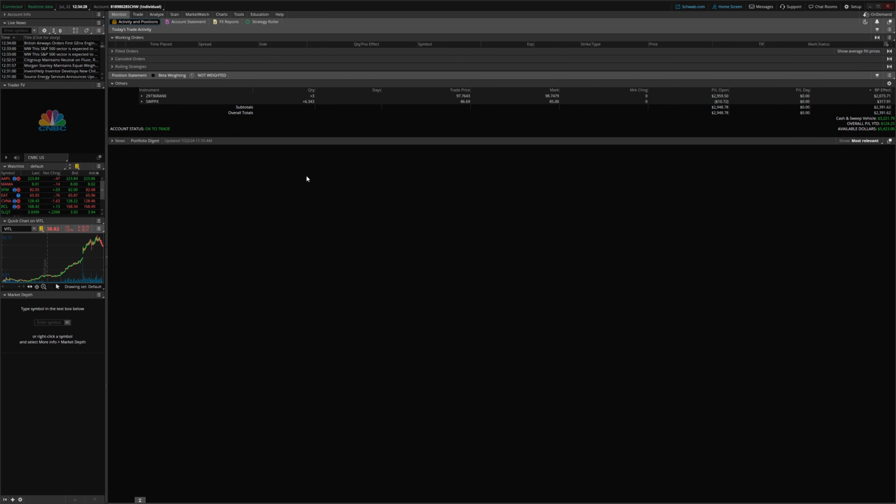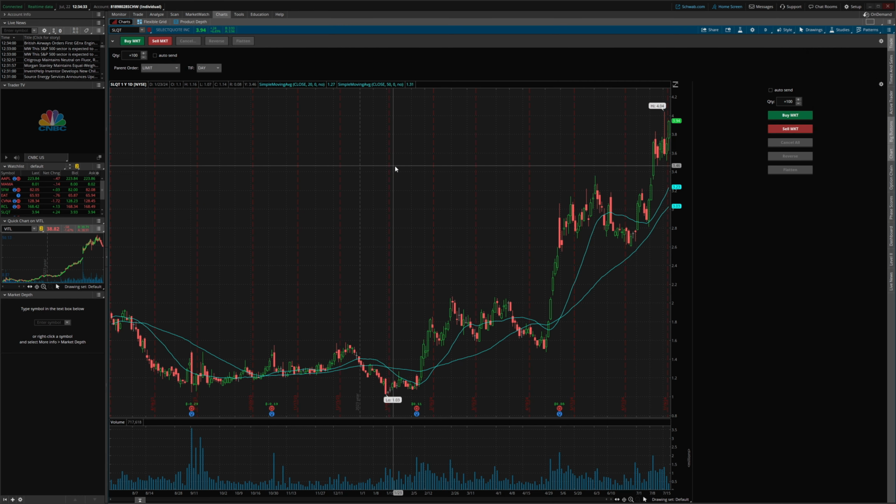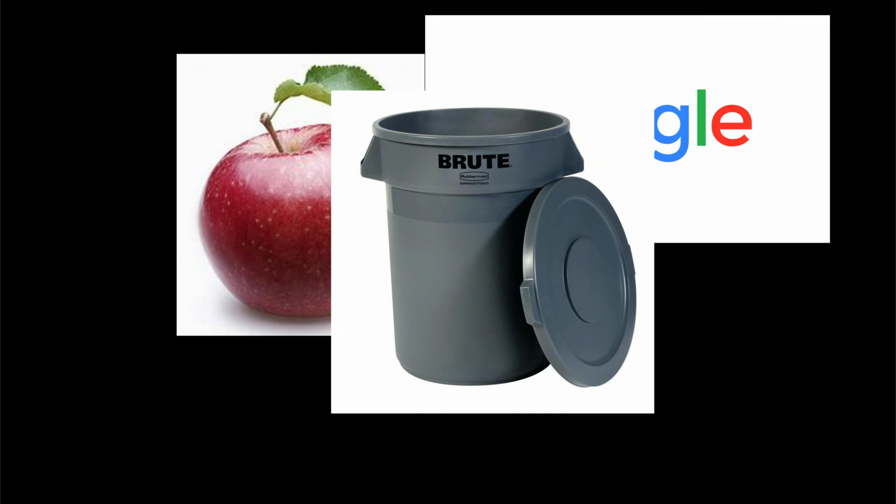If you're looking to just trade a little bit of stocks but you don't know much about it, it's a good way to grow your money slowly. You could just put about $1,000 into your futures account if you want to be like me and trade futures mainly, and then just put the rest of your money into something like Apple, Google, Microsoft, anything like that, or even just an index fund such as S&P 500, which goes up 10% per year on average. Anything like that, it'll slowly grow your money, compounding.